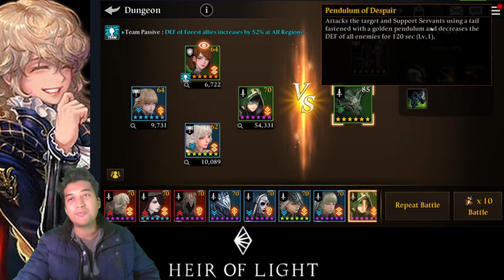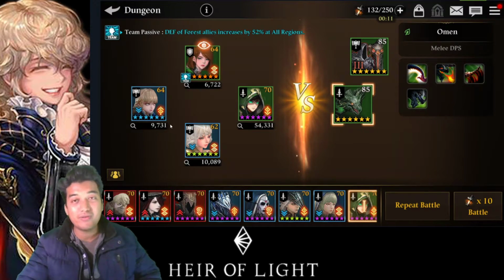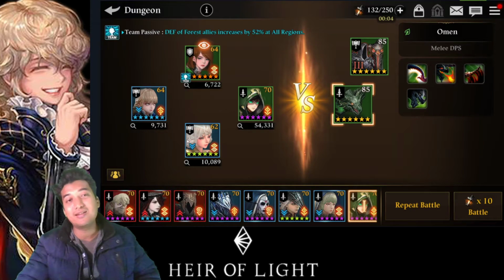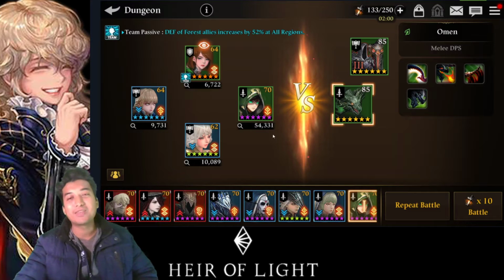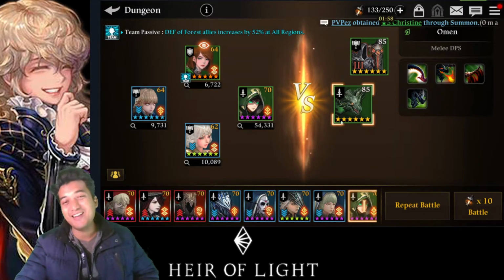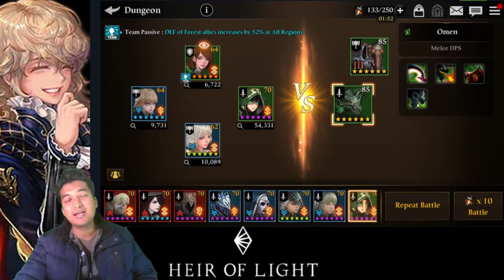Attacks the target and support servants using a tail fastened with the golden pendulum. It says he is actually going to target your support servants as well. So if you have support servants right over here, like I have Water Heylel and Water Aesphinx, these two are nearly going to get one-shotted. Yes, one-shotted right away if I use them against him, guys, because he's really going to focus on them right away with his first skill, and that's the problem right out there.